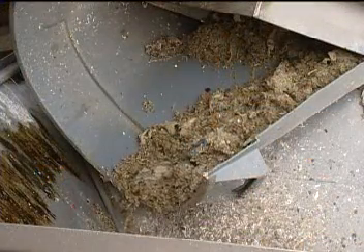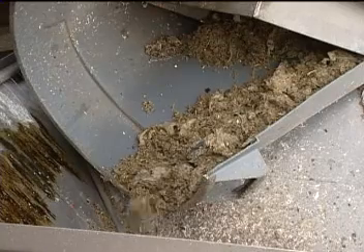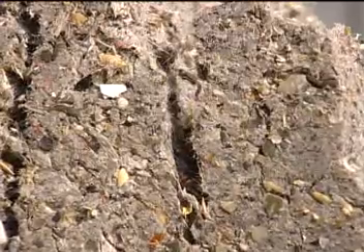Going into the Washer Monster now is what we used to take to the landfill. We've increased our total solids from 22 to 35 percent, meaning a dramatic reduction in water going to the landfill. What we now have at our headworks is a cleaner, drier, less expensive to haul material, which is what we're looking for.